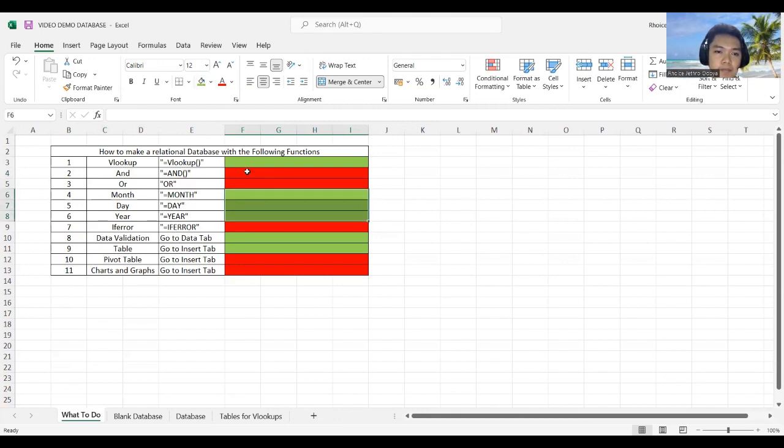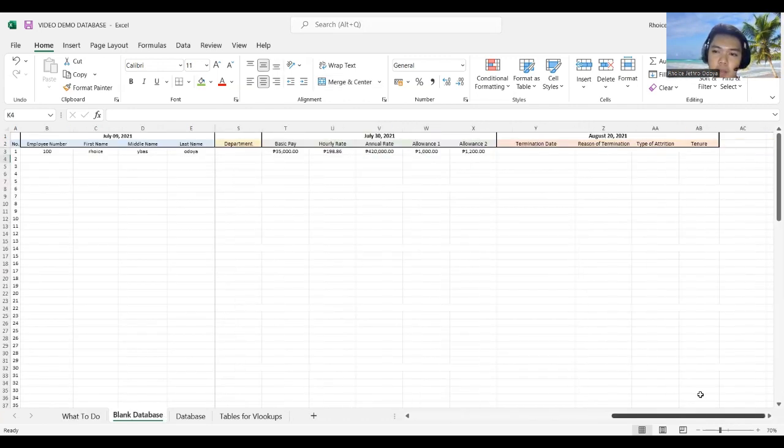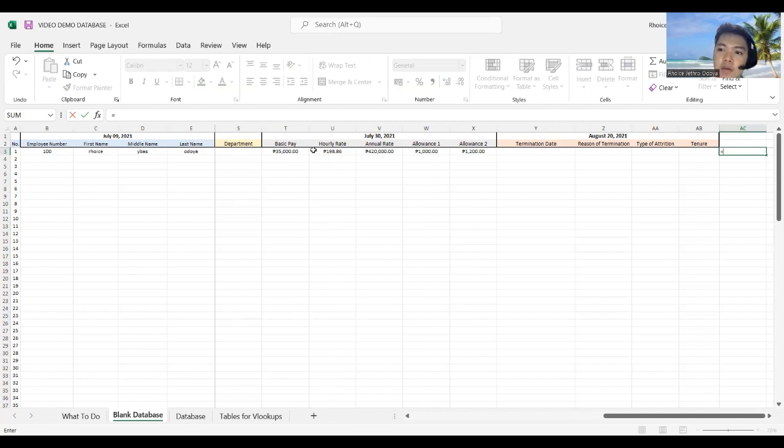Then highlight day, month, and year. So for AND and OR, which use a logical type of questioning, we need to apply a conditional case, just as an example for this data. So for basic pay, we measure it in AND functions. In order for it to become true, all statements must be true. If one becomes false, then the cell will automatically place it as false. So for AND, the first example is making all of the data true.